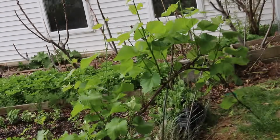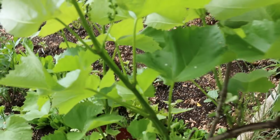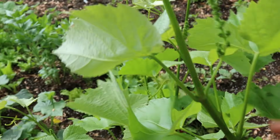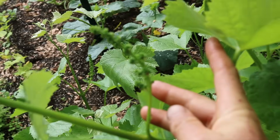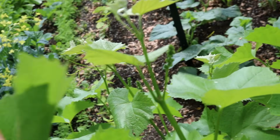So when I'm coming through here very soon, I'm going to be bagging all these grape clusters. First of all, I might thin out some of these shoots. That's a definite. And then I'll make a decision as to what grape clusters I want to keep, depending on where they're positioned, depending on the size of them, how they look. If they look pretty good, like this here is a really nice cluster compared to this one here, which is much smaller. Maybe it's further behind in development, but you can definitely tell as they go on.